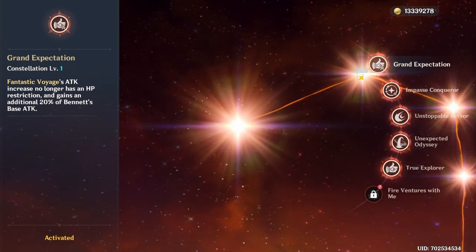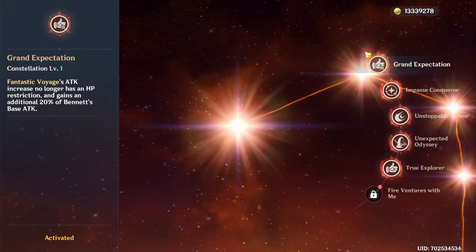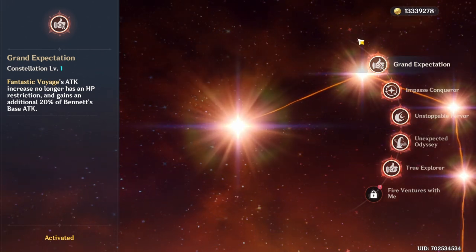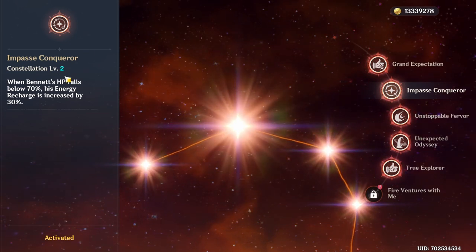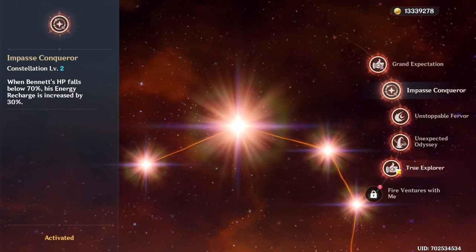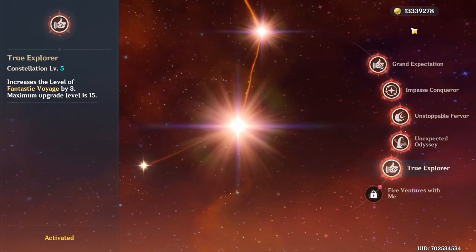That's why if you have a support Bennett or healer Bennett, which is basically a support Bennett too, you want to have at least Constellation 1. And I think, if I don't forget and edit it into this video, on my guide I released, I recommend C1 Bennett as well, as a foundation to have a pretty good Bennett. Now, the other constellations are pretty good too. This one here increases energy recharge when Bennett's HP is below 70%. That's pretty great. And then this one here, the True Explorer, increases Fantastic Voyage by 3 levels.